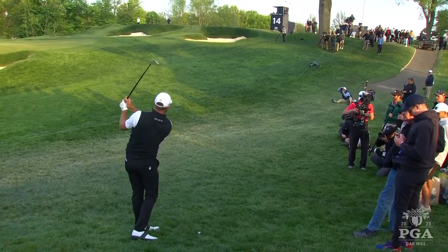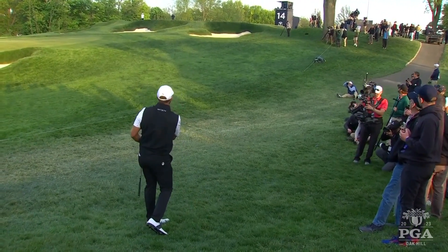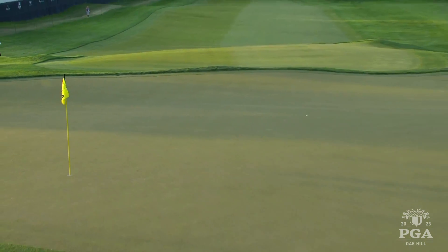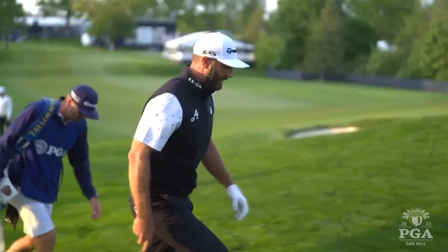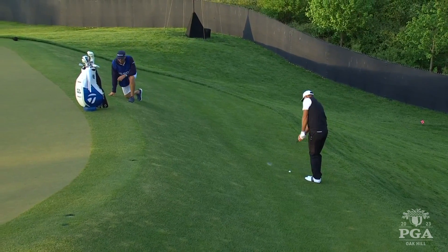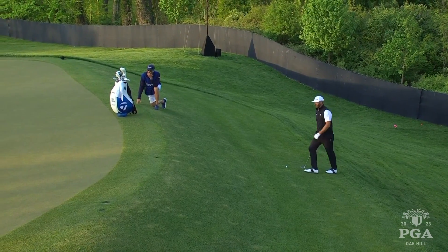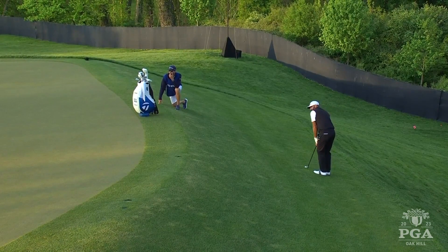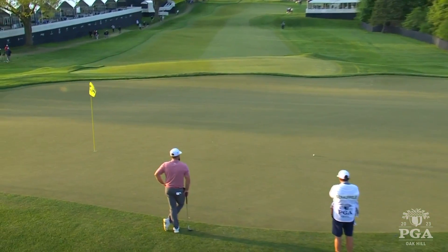This is a lot. Can he catch a bit of a break, Billy? Seems like it's open. He's going to play for just the right hop to slow down. He did go take a look at what's over there to the left, but it's not going to end up well — that was a fabulous effort. The touch has been good around the greens, all aspects have been spot on today. When he's going right, there's an ease with which he plays. Looks like it's well done — beautiful touch right there.